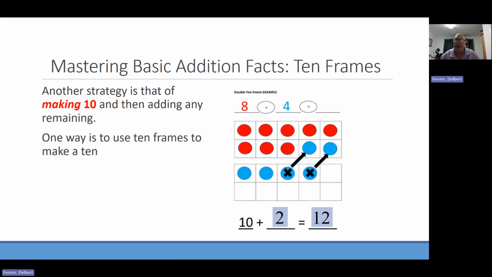So the idea of having 8 plus 4 be a visual to get to a 10 and then what's left over after you've created the 10, I think is a significant thing for us to work with kids. Again, you can create these little 10 frames that your kids can use as they add. The idea of doing things with your hands is what we play with youngsters as we talk about addition and subtraction.